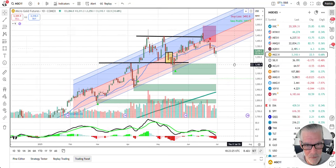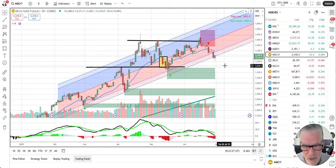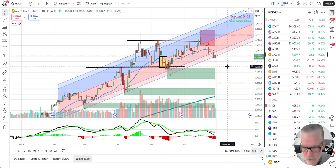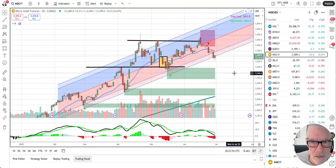But look at this move today. This is a very nice looking reversal bar. It's bullish. It took out a bunch of lows underneath Friday's low and has rallied back up. And anytime you open within the body of the previous bar, go down and flush out a bunch of new lows, and then rally back up to close within the body of the previous bar, that's a bullish reversal bar, especially if it's at least about a month of lows that you flushed out, which it looks like it is, and on pretty good volume as well. So I do like gold for a short-term swing, and maybe we'll be in some gold before the end of the day.